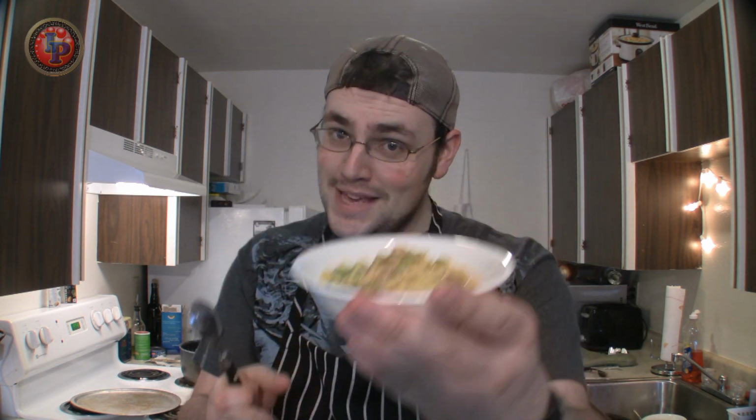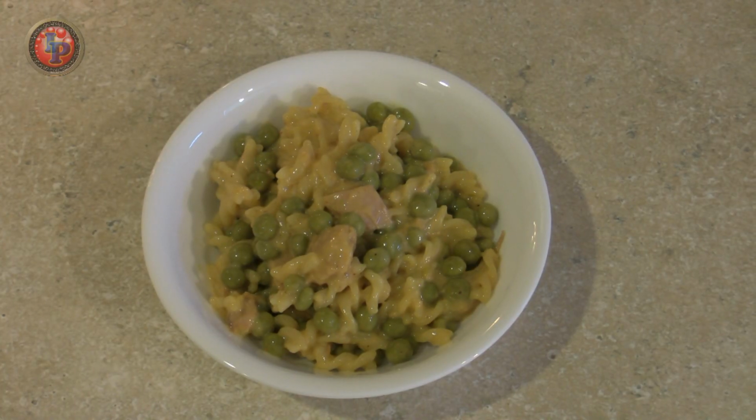Mac and cheese, peas, and tuna. Doesn't really have an actual name or anything, but boy, that's one of my favorites. Tastes good every time. What can I say?